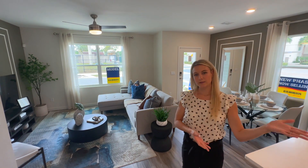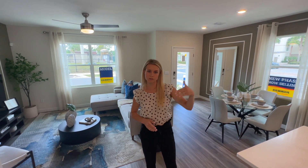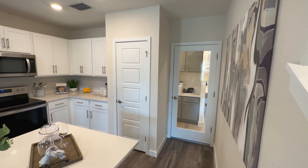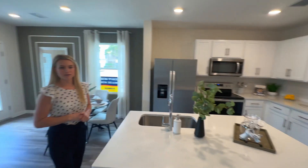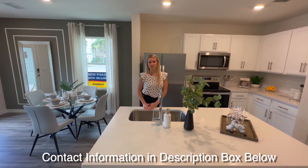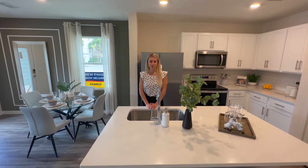One other thing — because this is a model, you will see that there are office spaces. But this does have a two-car garage with its own entrance right onto the kitchen. You can see that door would actually lead you into a two-car garage. Whether you're looking to make the move in the next few days or the next few months, I would love to support you on your journey here in Central Florida to make your move as smooth as possible.